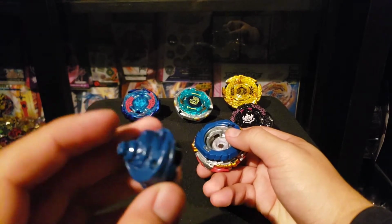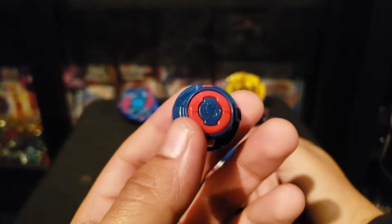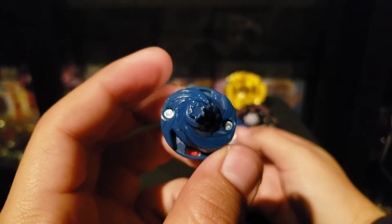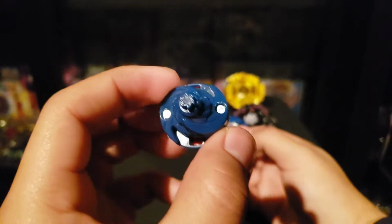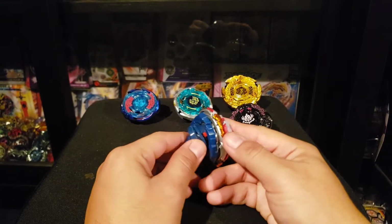And then we have, forgot what the Spiral. Yeah, I think it's Spiral, right? Spiral Dash. Yeah, Spiral Dash right here. Pretty cool. Just like the same one as Galaxy Pegasus, except this one's all plastic and not rubber, which is fine.